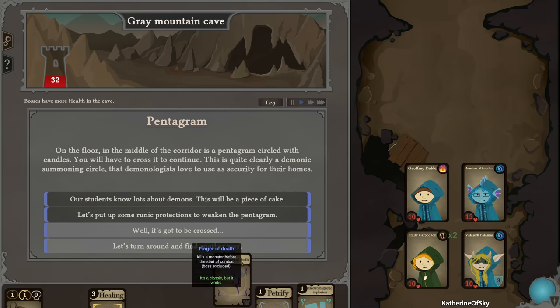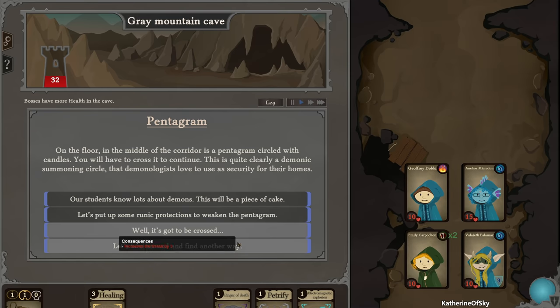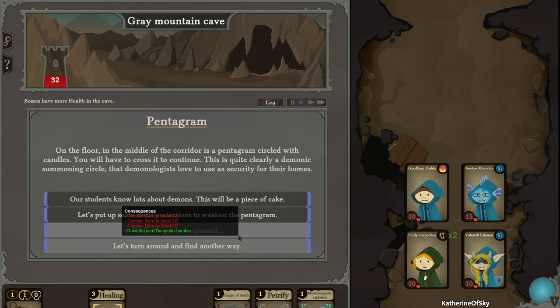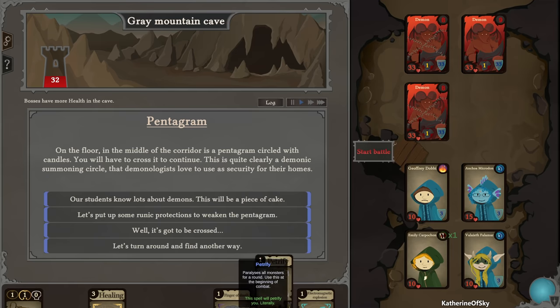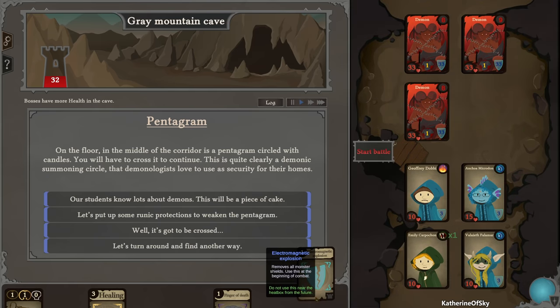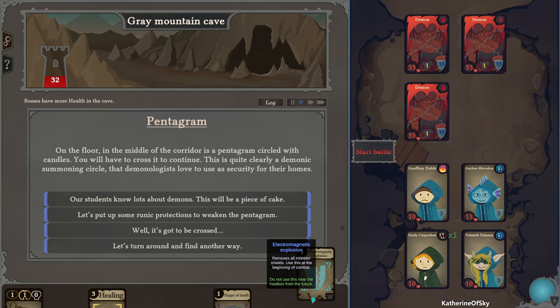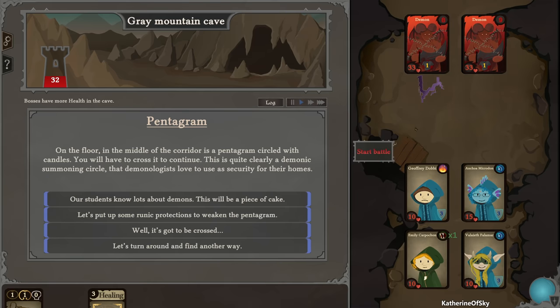We do have 3 cards. I'm feeling greedy, you know? I'm just feeling like, let's push it. Yeah, let's push it. Oh my god, they have a lot of stuff. Okay, so we're gonna use a petrify card. Alright, so this is removes all monster shields. Let's do that too. Bye-bye. And let's kill one of them. Okay, this is more fair.